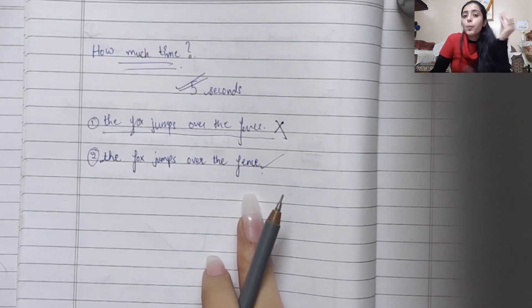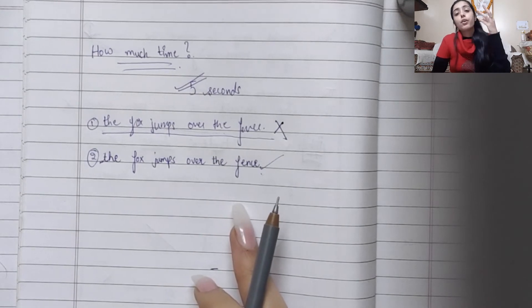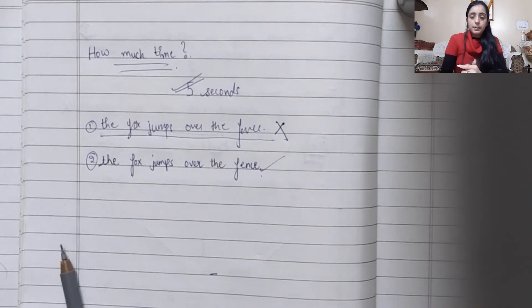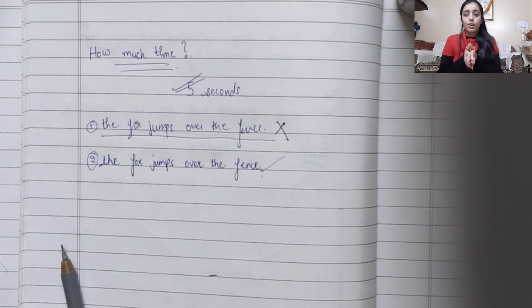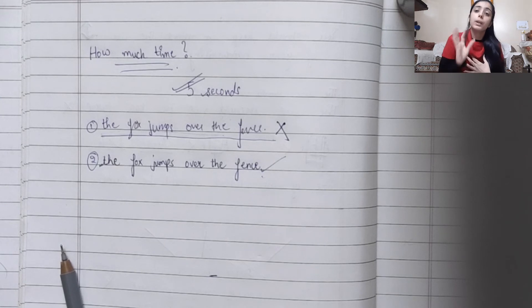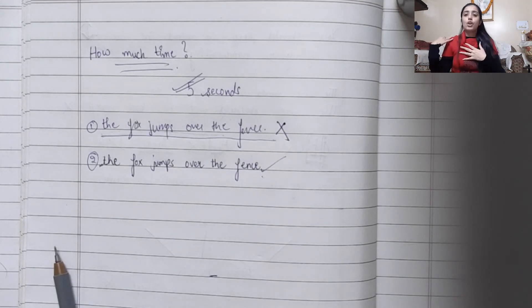So now you know why it is necessary to take a break of five seconds while writing. It is for your own good. Moreover, just remember your body posture also gets tired — your back also gets tired. If you put too much pressure on your back while writing, you'll ultimately bend forward. Don't do that. Even if you get tired, give your back a relax for five seconds. Straighten up your back, move like this, then come back to your desk and start writing.